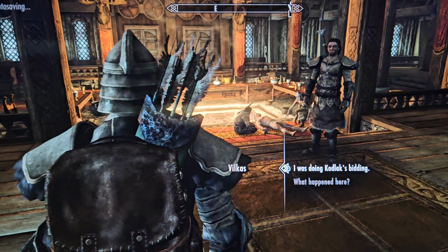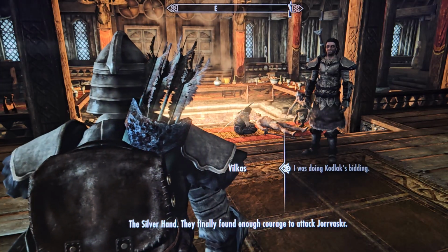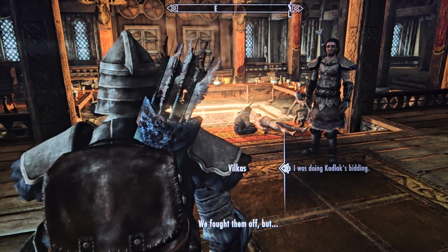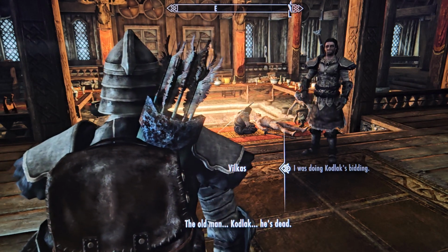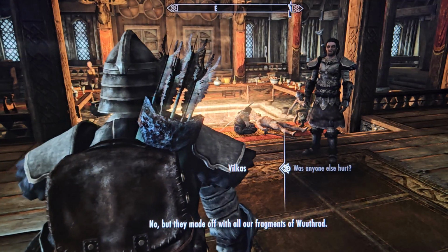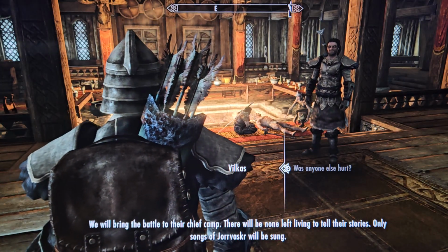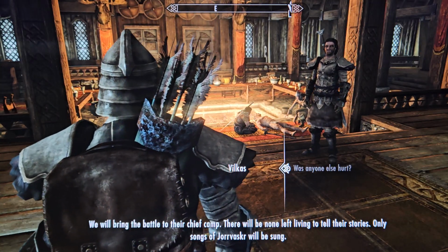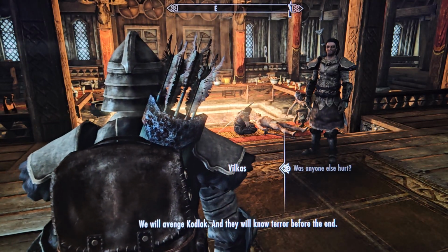Where has he been? I hope it was important, because it means you weren't here to defend him. The Silver Hand. They finally found enough courage to attack your master. We fought them off. But the old man, comrade, is dead. No, but they made off with all our fragments of Wuuthrad. But you and I are going to reclaim them. We will bring the battle to their chief camp. There will be none left living to tell their stories. Only songs of your master will be sung. We will avenge him. They will know terror before the end.